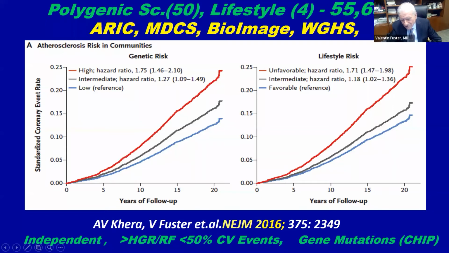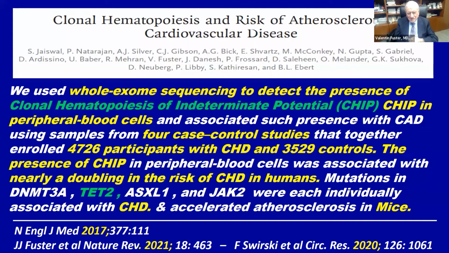And now the third point is fascinating: the question of gene mutations. Let me explain what I'm talking about. Now it is becoming very clear, and we have done a number of studies on this. This is one of the first published, in which the bone marrow can send cells to the artery that are mutated. That is, the motor engine is failing there. You can send a defense mechanism to take care of the cholesterol, and it doesn't function because the genes of the defense mechanism are mutated.